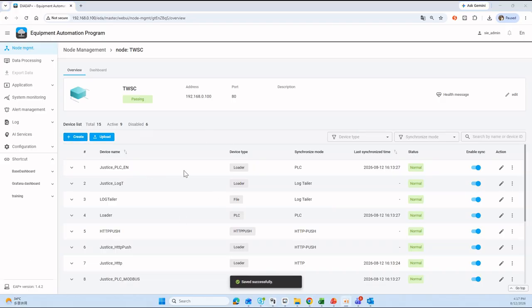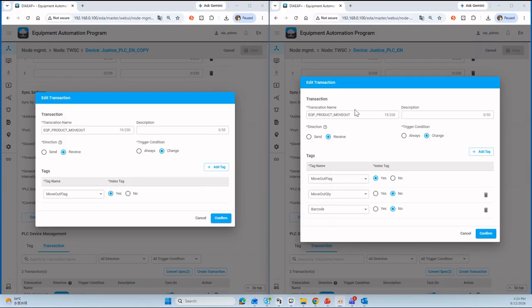Here I copied the loader, and you can see I made a different transaction. This one is the product move out, and you can see below its tag, it only has the move out flag, and this has move out quantity and barcode.